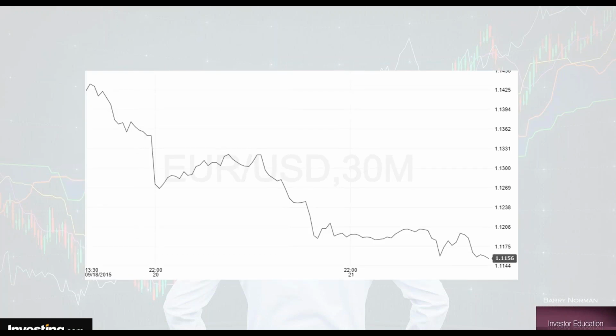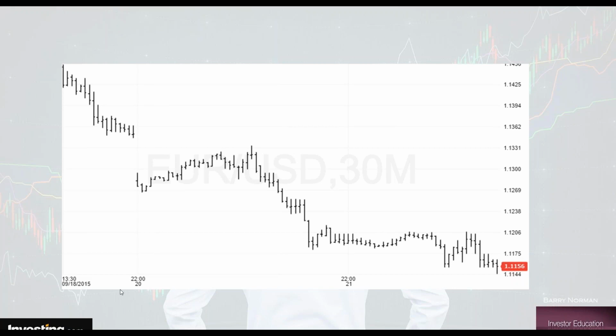Okay, so this is the line chart. When we put it as a bar chart, all of a sudden we can see a lot more information. We can very easily visually see how the price has been moving. We can actually see common prices. We can see trend lines. We can look at almost, without putting a line on the chart, see predictions.